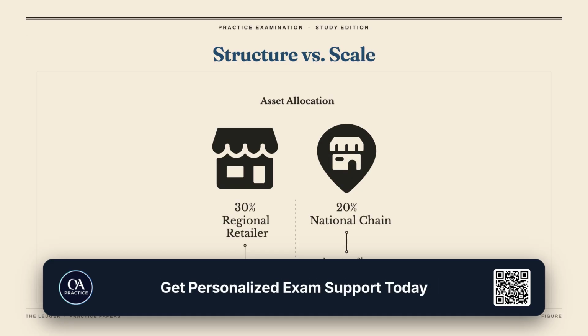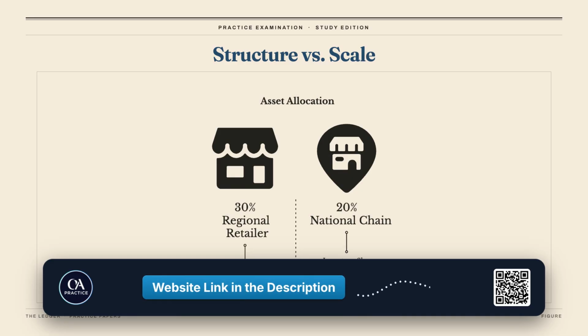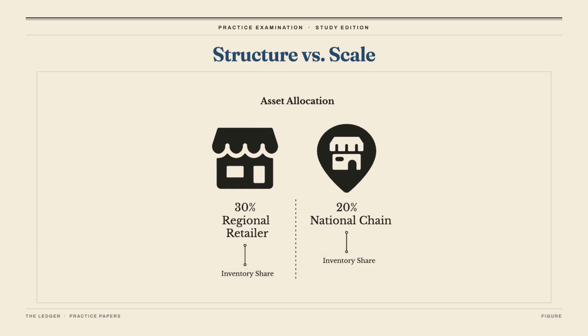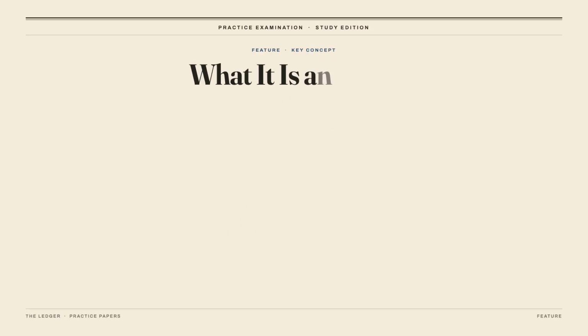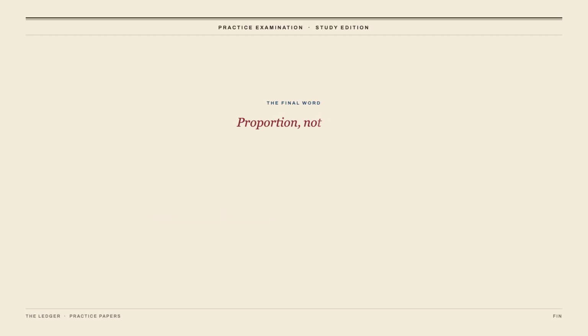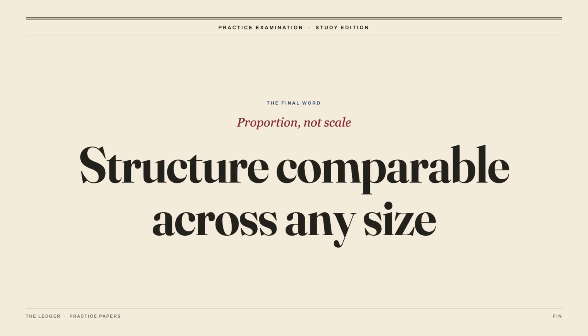Once both companies are expressed on the same 0 to 100 scale, their structures sit side by side on equal footing, regardless of how different their absolute sizes are. Common size analysis is a snapshot of structure in a single period. It does not track change over time, and it does not relate two different accounts to each other in a ratio. Reach for common size analysis whenever the task is comparing proportional makeup across differently sized companies, because it's the one tool built to make structure legible once scale is stripped away.